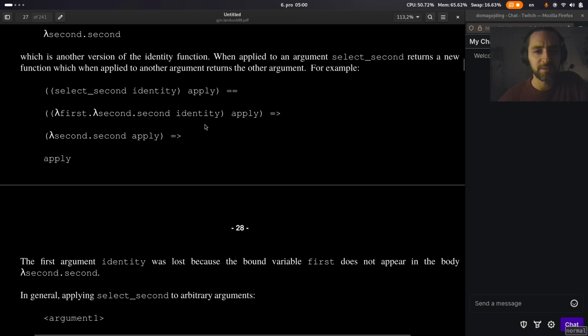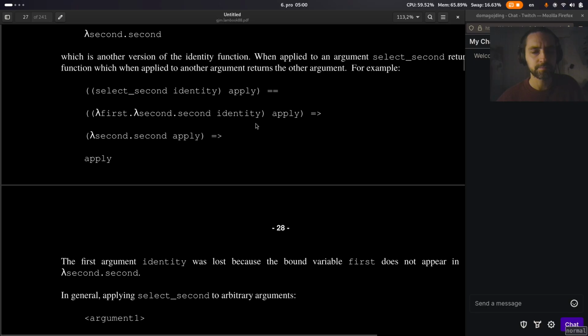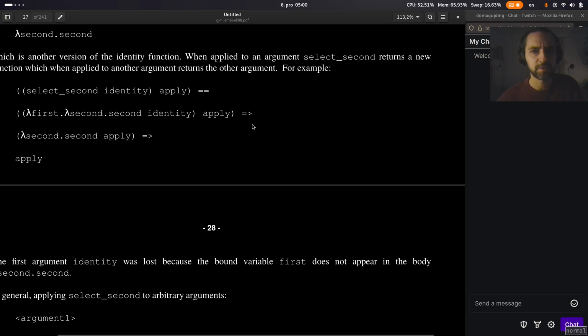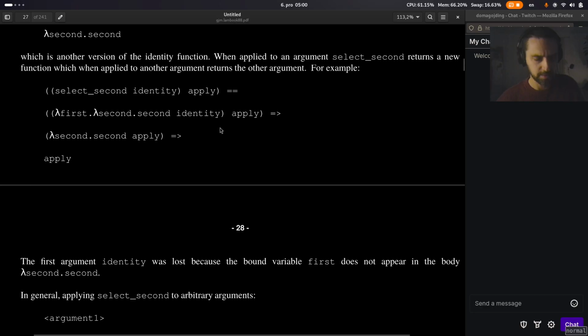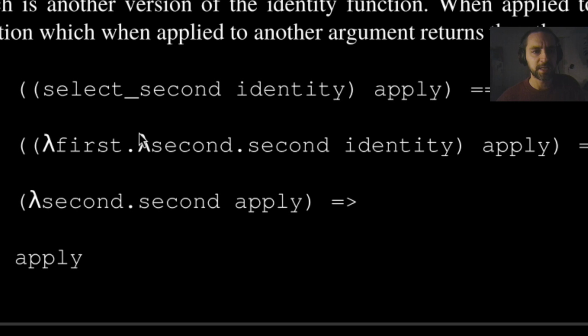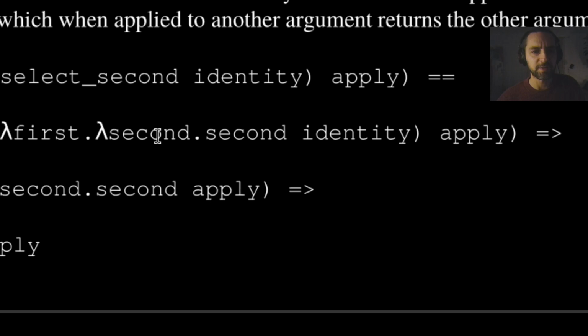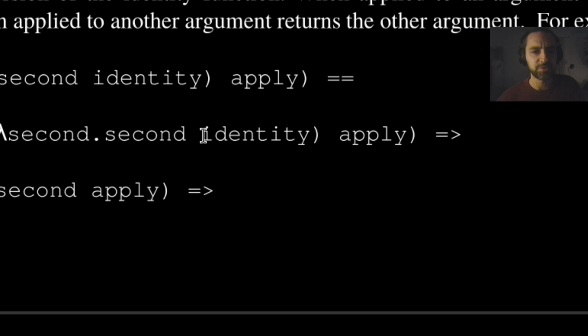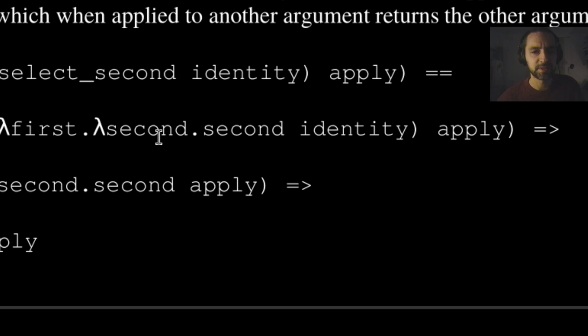Yes, that's clearer now. Look at this. So the identity goes inside instead of the first, and we have the second, and then we just drop identity in the first.